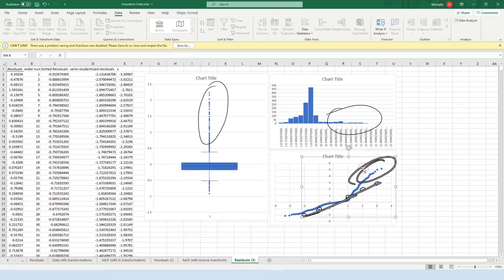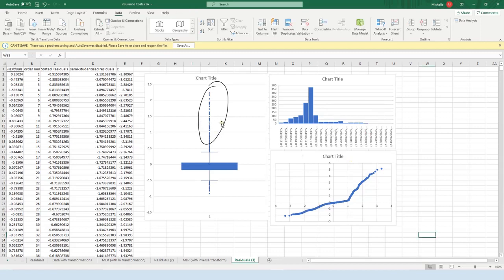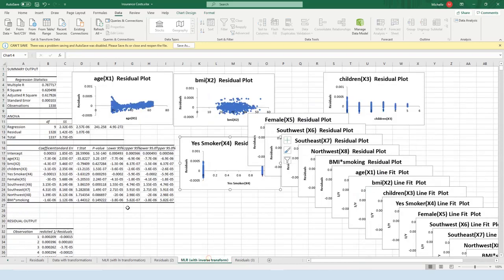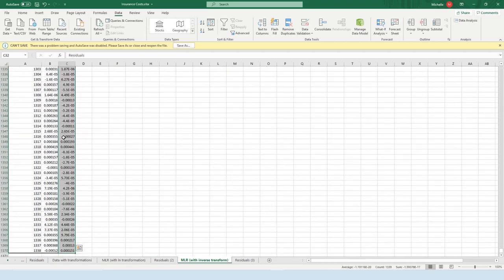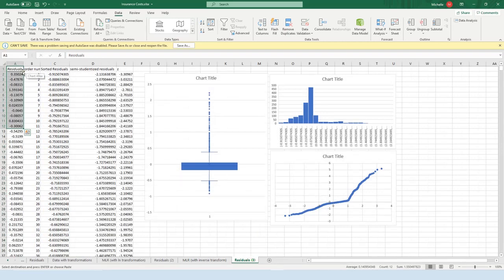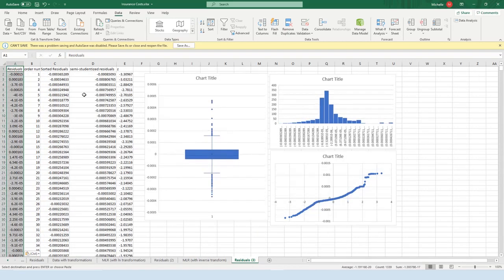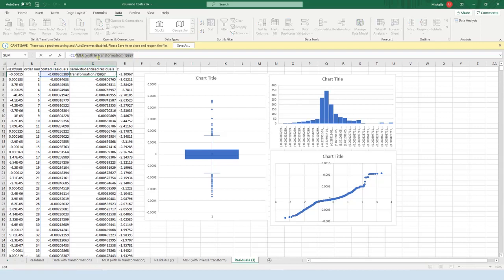Let me delete some of my drawings here. I want to replace these residuals with these new residuals from this new output with the inverse transformation. So shift control down to highlight them all, press control C to copy, and then move them back over here, control V. Okay, so it sorts it automatically, but it doesn't grab the standard error automatically, so I have to delete that.